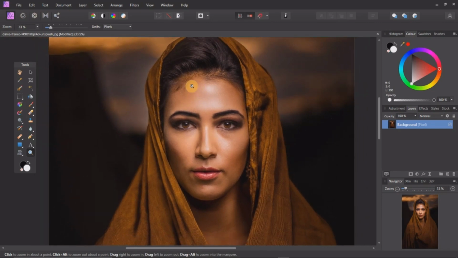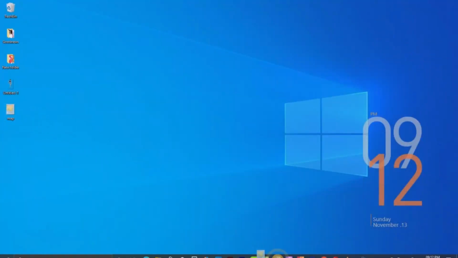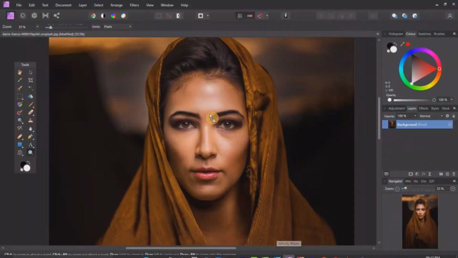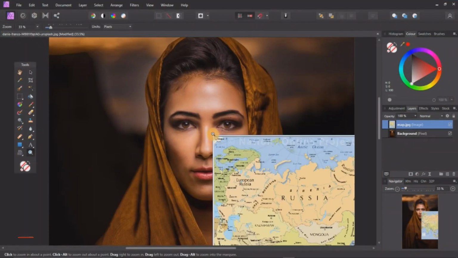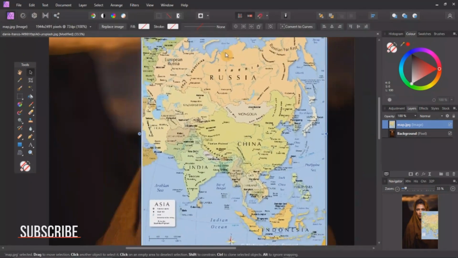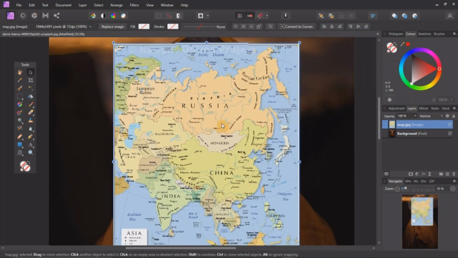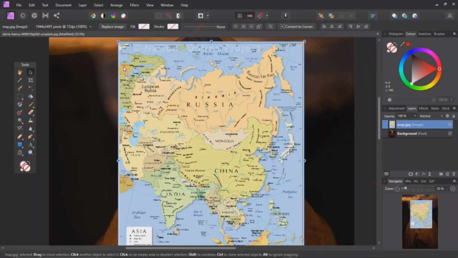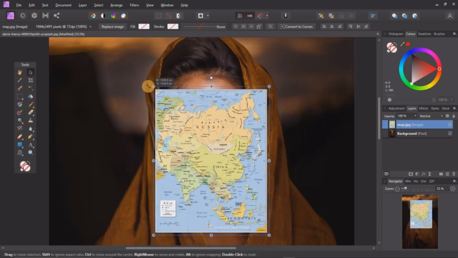Now, as we have opened the picture, we will bring in what we want to apply on the face of this picture. So we'll go where we kept that thing, and it's a map. We'll go to the desktop and bring it inside the software. So we'll scale it and keep it where it should look nice on the picture. Let's resize it by holding Ctrl and Alt on your keyboard as you hold by the side and drag.